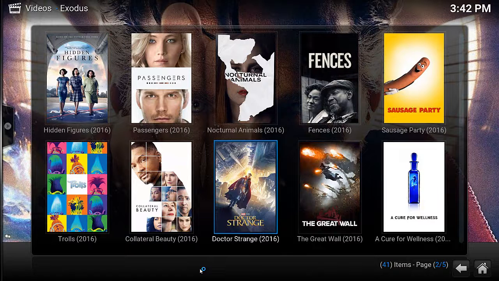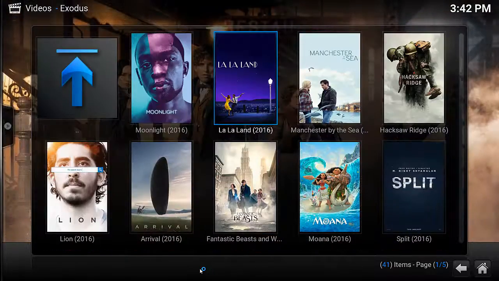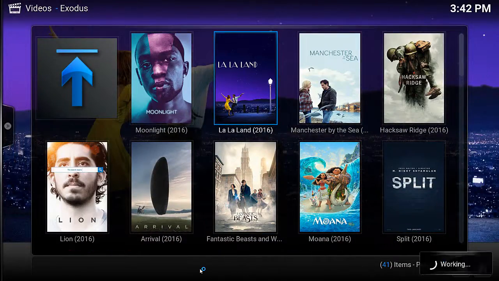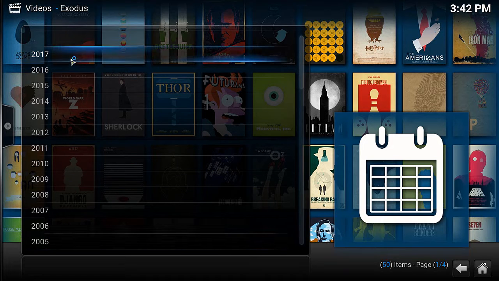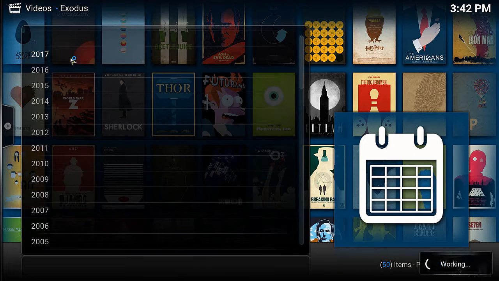Okay, I can't give too much time of the movie because people will start complaining about copyrights, and I don't want to get any red flags and all that. You can see you have a lot of movies. We see that version. Okay, 2018, just a little peek so you guys can see that. The movies that are in the theaters, hey, they're here too.